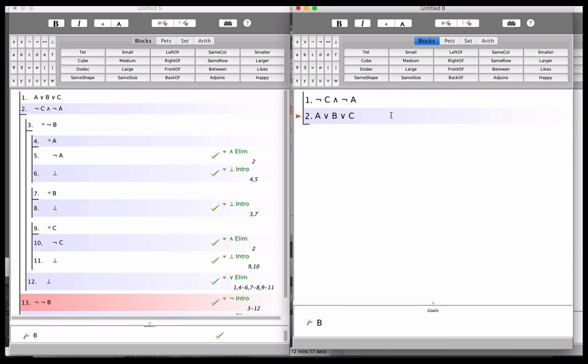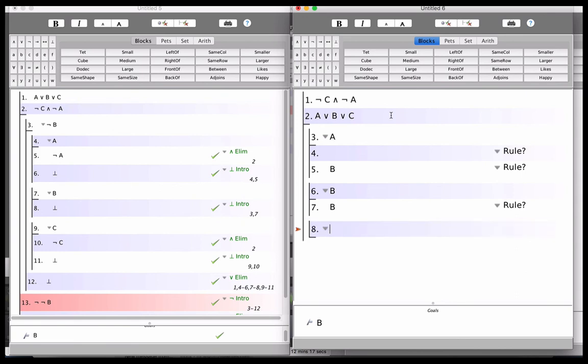And rather than use negation intro as my structuring subproof, I'm going to use disjunction elimination, with B as my goal for each of the subproofs. So I'm going to assume A, and what I want at the end of that subproof is B. Then I'm going to assume B, and right now I'm just going to reiterate it.